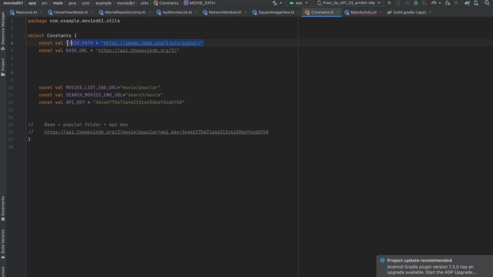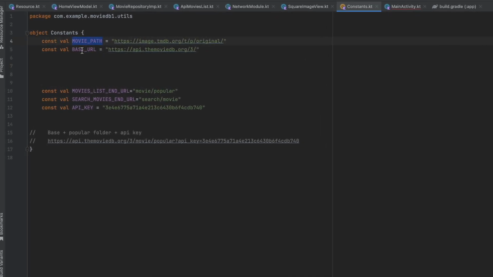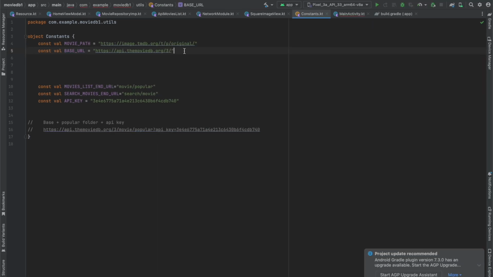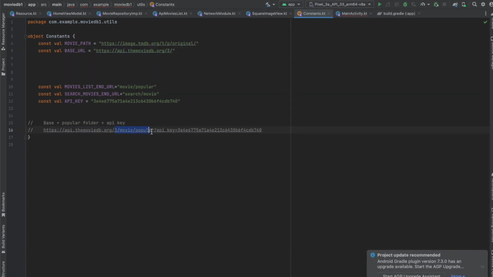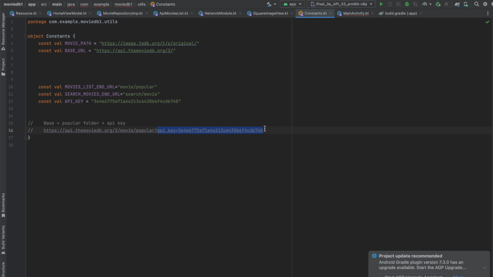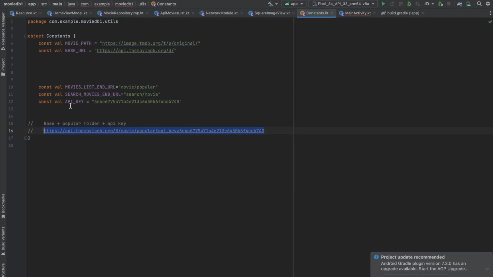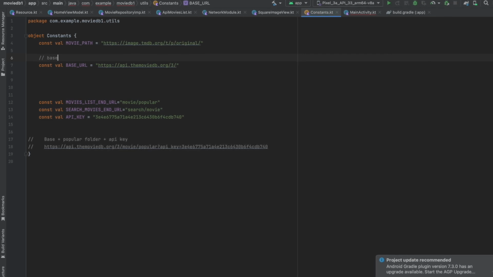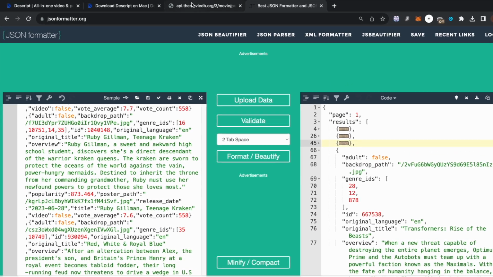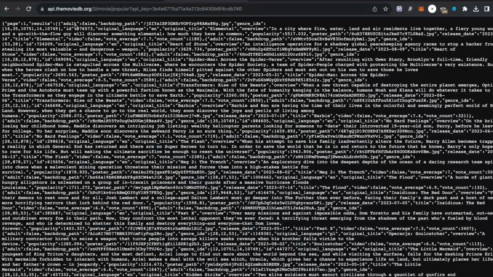Basically, I have pasted two URLs, URL number 1 and URL number 2. Number 1 is the base URL where you get all the results. So for example, the URL plus the right folder plus the API key, which is the query. If I copy this link, which we create using this base URL, this is the base, our parent URL. Now if I put it in our link, you get this result. This is all the result.